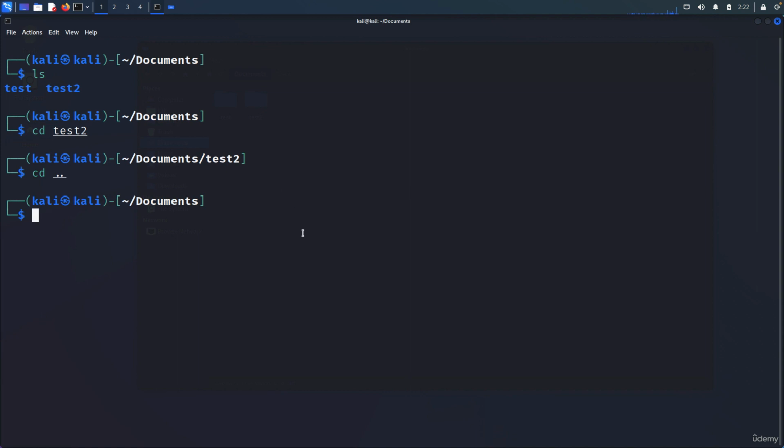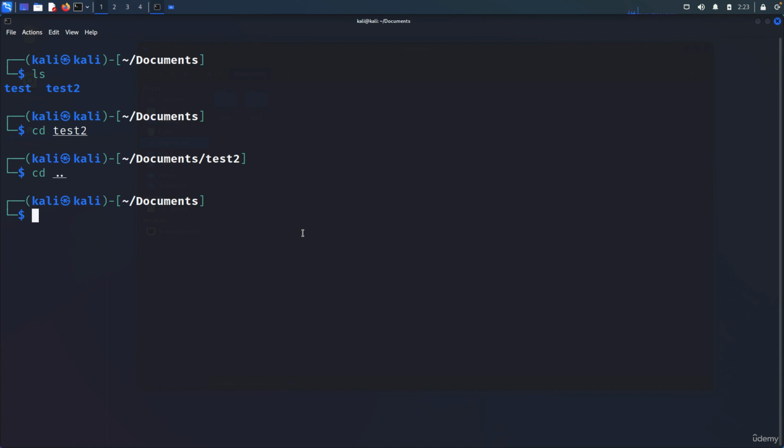So of course you can use this cd command and ls command in order to navigate throughout the terminal. For example, you can go back to the user, the home Kali folder. You can go to the downloads, you can go to the desktop, you can create folders, you can create files if you want.